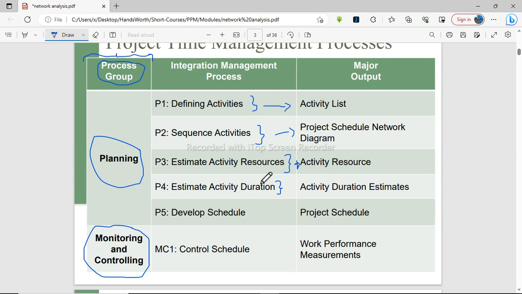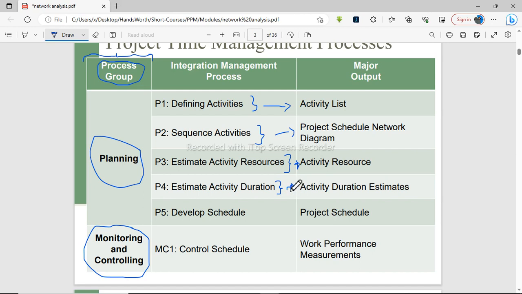And you just continue so on and so forth until you estimate the duration for all the activities that you have listed as required for the implementation of your given project. And then once you are done, you will be able to come up with an activity duration estimate.